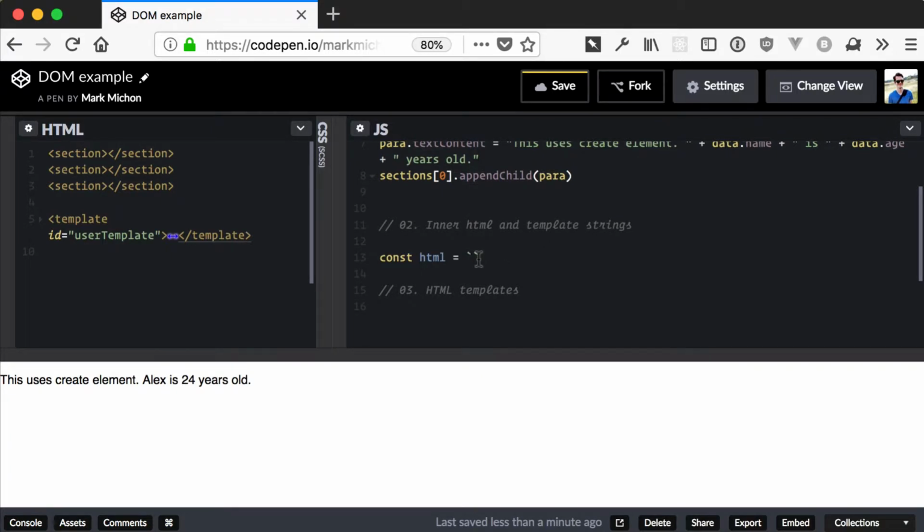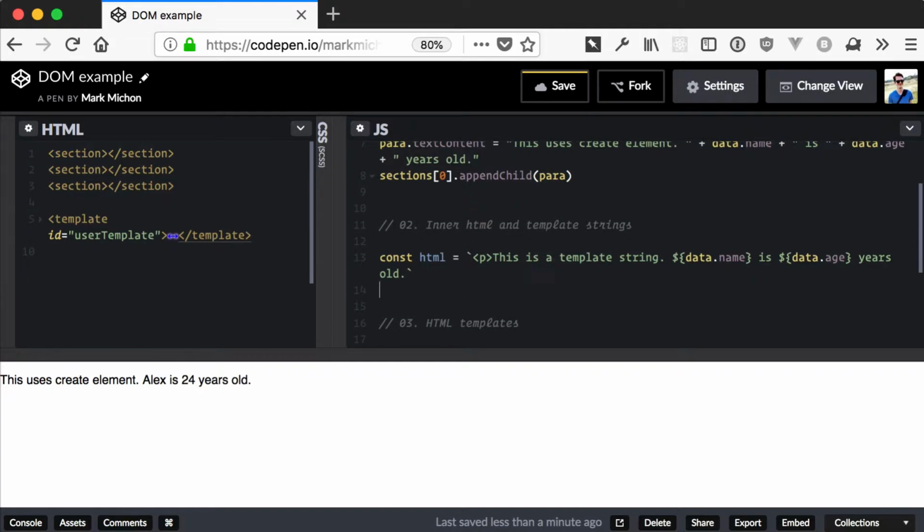And template strings allow you to insert variables directly into them using a syntax that we'll look at in a second. So right in here, I'm going to actually place a paragraph and say this is a template string. And I can immediately target that data from earlier without having to close out my string, open it again, and so on and so forth, just by using the syntax of $, and then curly braces on each side.